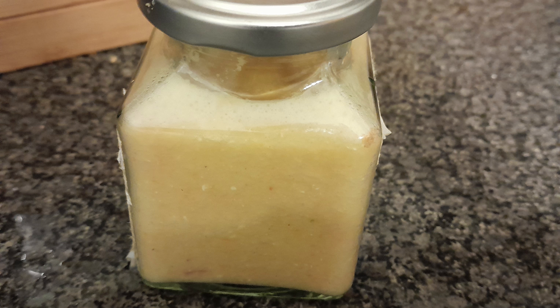And of course I took a teaspoon to the remnants I had collected around the container and lid for a fly taste. Delicious! Slightly sweet, tangy, but definitely more suited to creamy sauces and on top of biscuits as an alternative to pickle rather than in your favourite spicy red dishes.